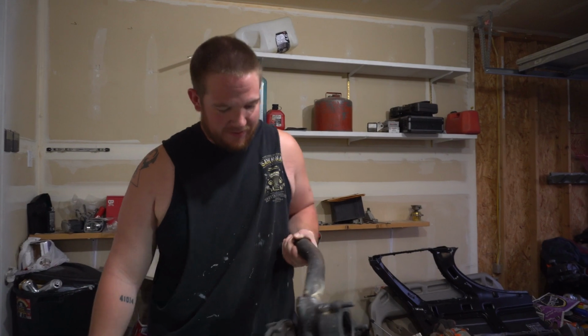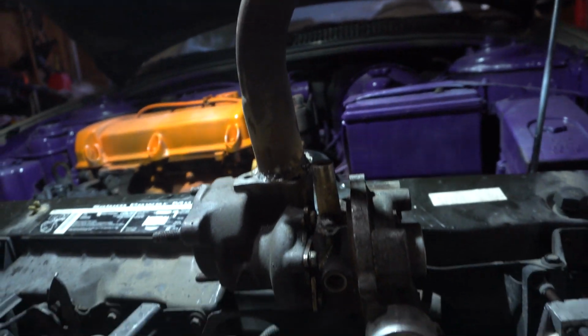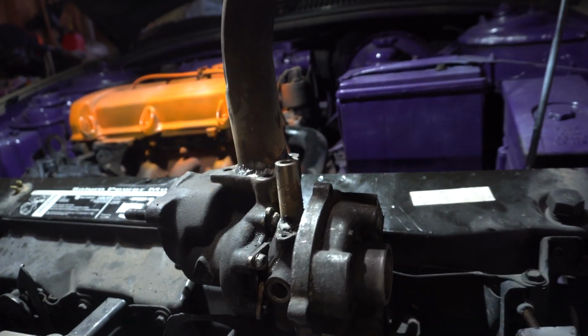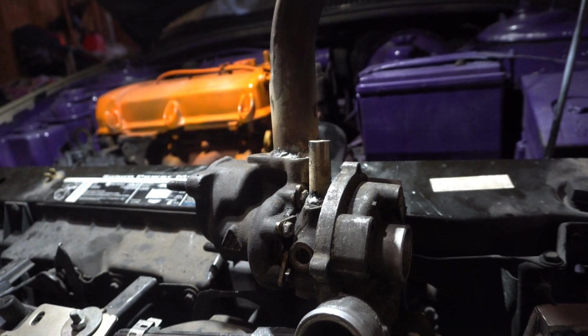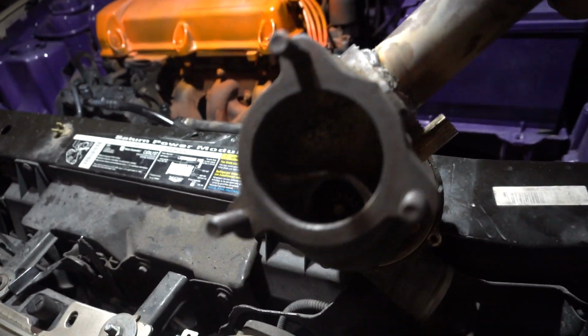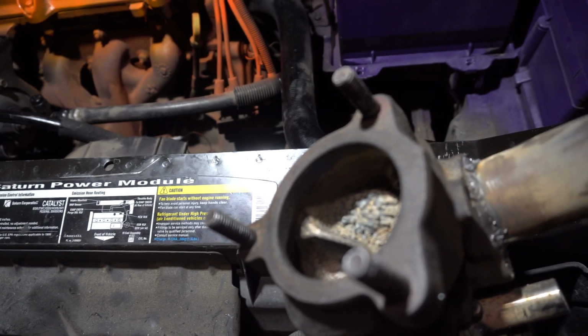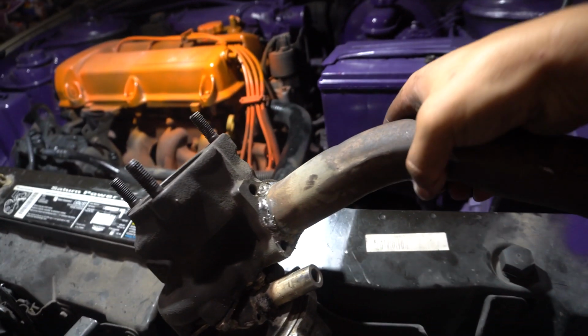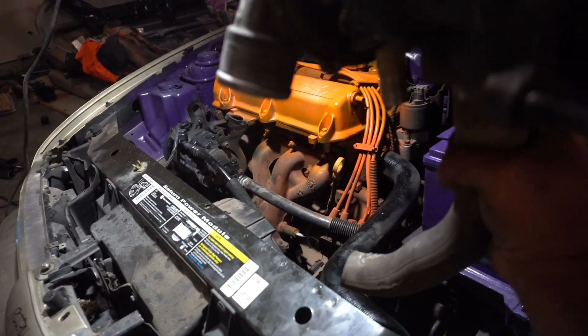So this turbo is 100% custom now to fit this exact car. So I took the wastegate off. This is a wrist pin off of one of my Vitar pistons from the Honda. That's now the oil return. The wastegate hole is welded shut, so this thing's going to be making max boost. And then this pipe is welded on to attach to that pipe down there.